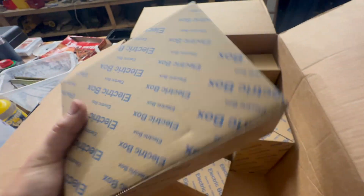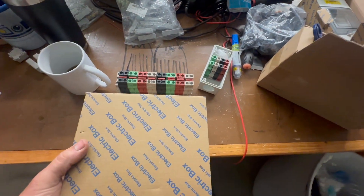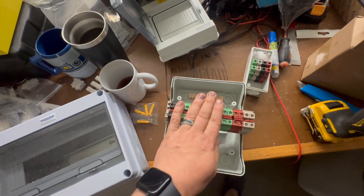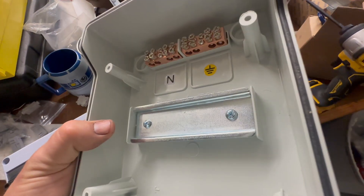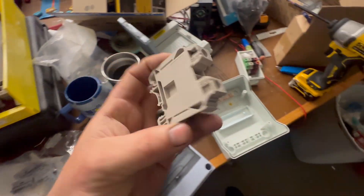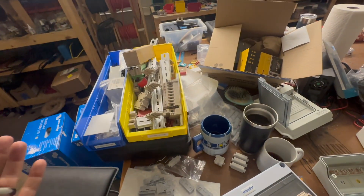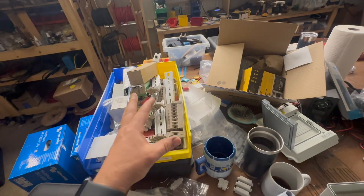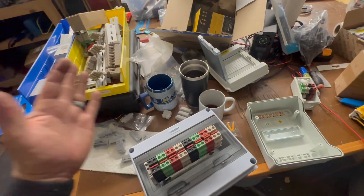This is a six-way box, and the six-way box is what we'd probably use to put this guy in. This is the right box for that one — so that's what we'd use. This is what we call DIN rail, and you can attach so much stuff to it. I would say it's part of a Lego system for industrial electronics, PLCs, that kind of stuff — there are all these kinds of terminal blocks and things. There's so many fun things you can do if you want to break out of the consumer-grade electrical systems into more professional commercial-grade. DIN rail is where it's at. It goes together like Lego — it's part of a system, and I love systems.